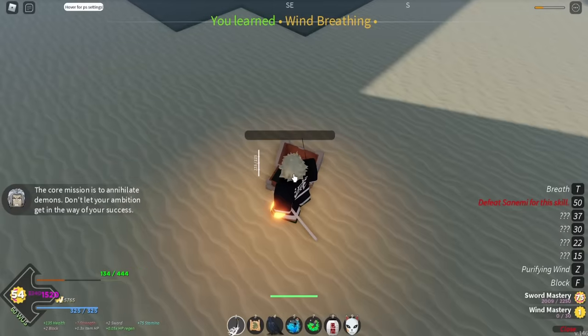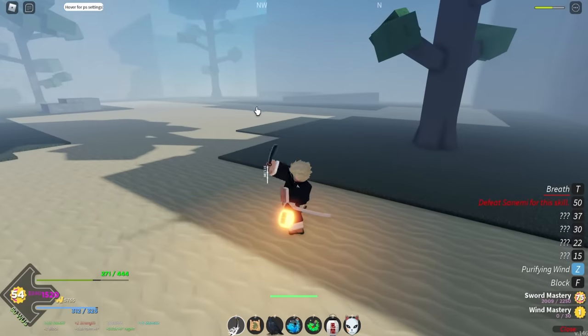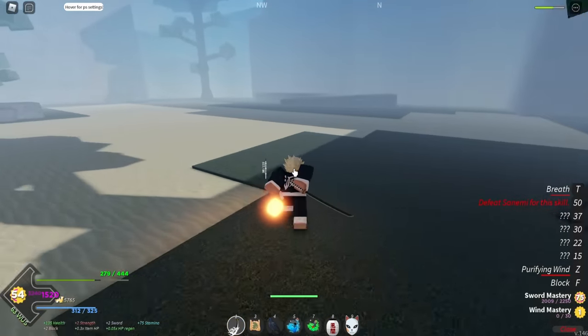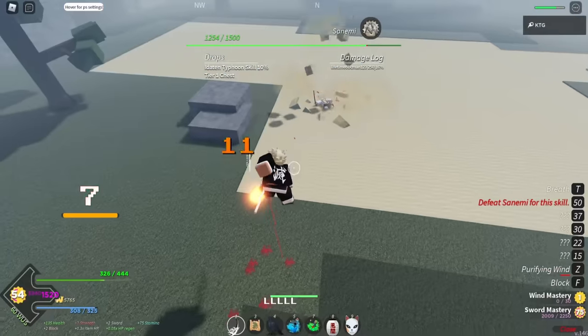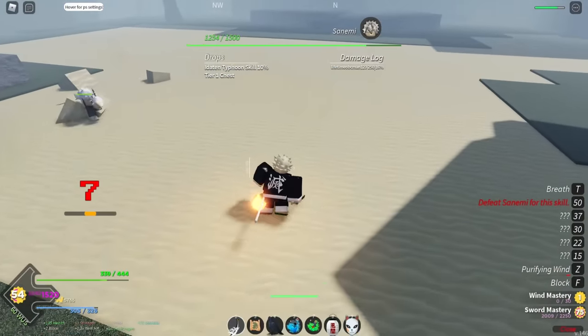And I got no drop. Damn. But hey, I got wind breathing though. What's purifying wind? Oh, this move. Okay, yeah, I'm gonna use this. I need to also find a way to get his sword, so I'm gonna have to kill him a couple more times to try to get that. Well, I'm gonna see you guys when I kill him again to see if he drops anything.